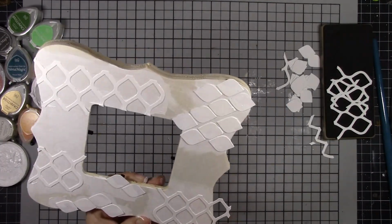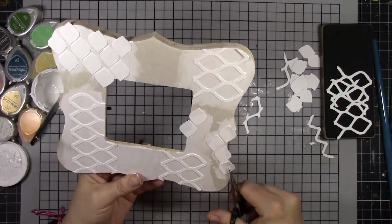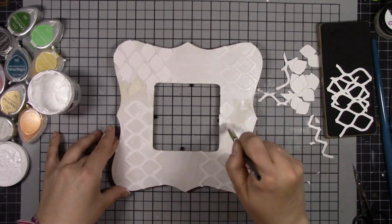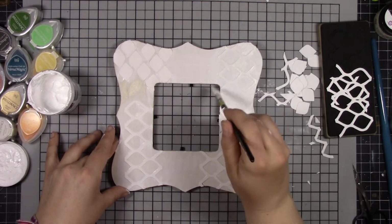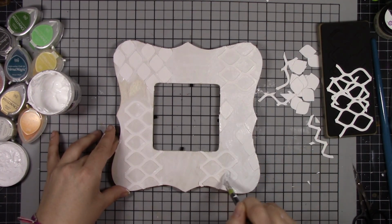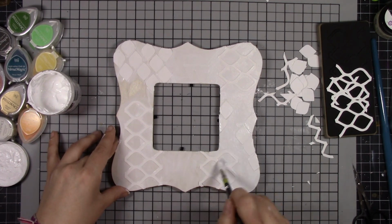So now that all of the pieces are stuck down, I'm just cutting around the edges and cleaning that up. And then I'm going to go over the entire surface again with white gesso just to make sure that everything is covered nicely and has nice even coverage so that I can place some ink and pigment over top.